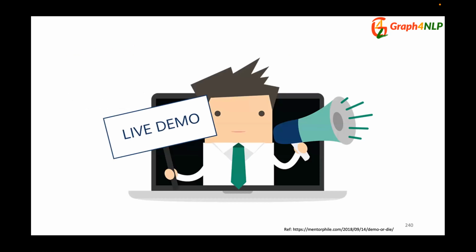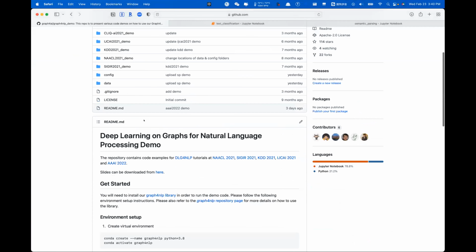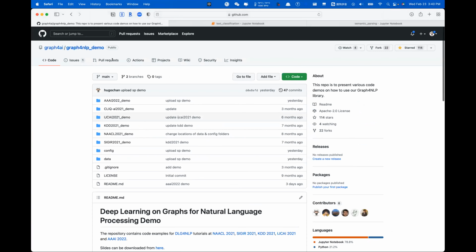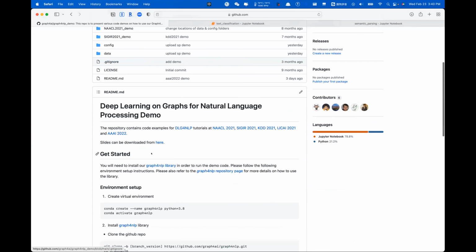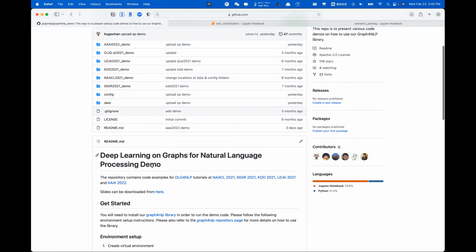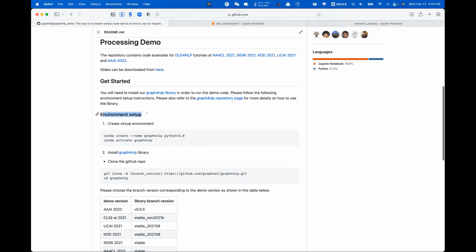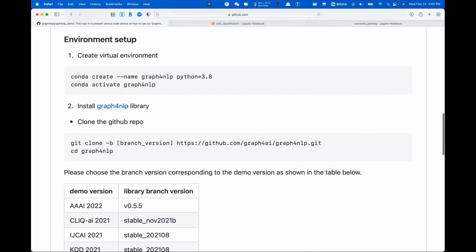Next, I would talk about two real world demos, which we can easily build based on the previously mentioned module level APIs. First, let's go to our Graph NLP demo GitHub repository. We have a GitHub repository hosting the demos built upon the Graph NLP library. In order to run the demos, you will need to follow the environment setup instructions to install the Graph NLP library.